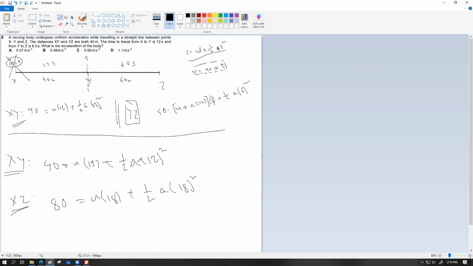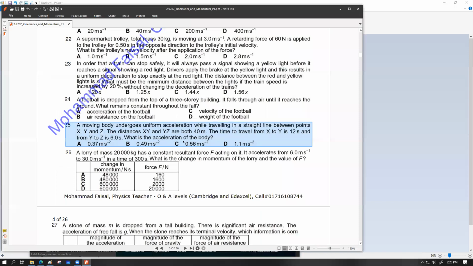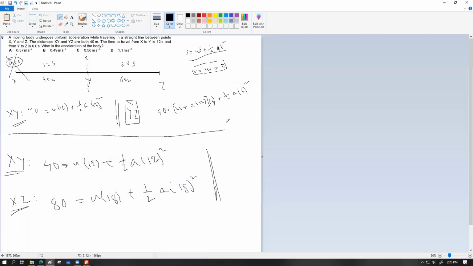You see, now these two equations become much more workable compared to the other two equations, because there you have a lot more work to do. So I recommend these two sets of equations. However, these two sets of equations are not despicable. You can also solve the problem with those equations. Give it a try and come to a solution. Find out the values of u and a. The question asks for only the acceleration. Solve these two equations and see how much you get.